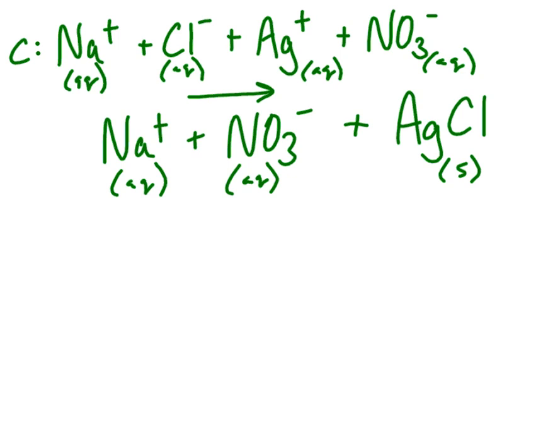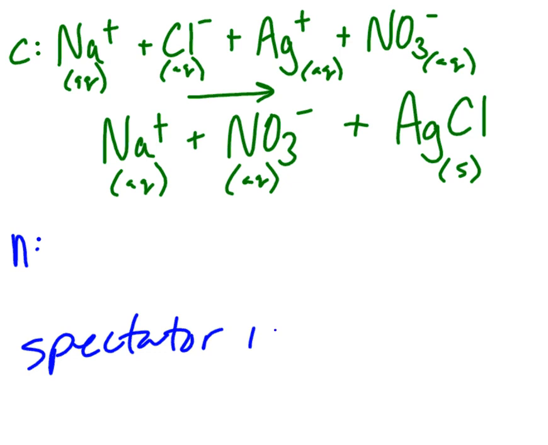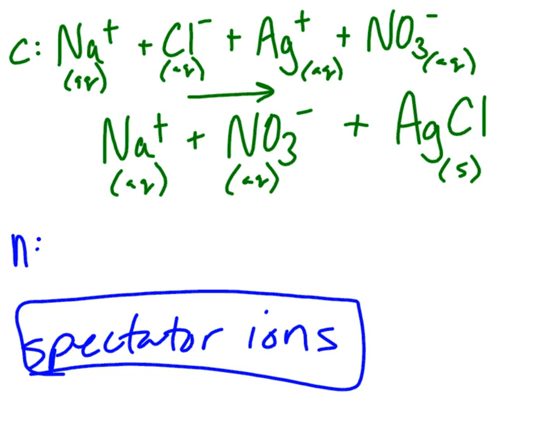The last one is going to be the net ionic equation, which honestly is just like the complete ionic equation, but we're getting rid of something called spectator ions, meaning ions that are in the solution, but they're not involved in the reaction. Pretty much how I identify a spectator ion is if it is on both sides of the arrow. So I see sodium plus aqueous on the reactant side, and I see sodium plus aqueous on the product side, which means this is a spectator ion. I'm going to get rid of it. Okay, let's see if we can find another one.